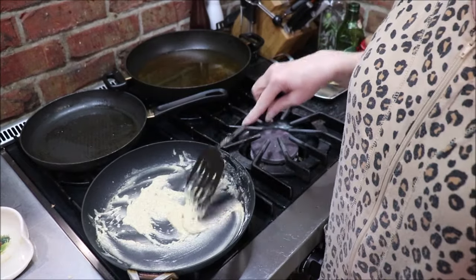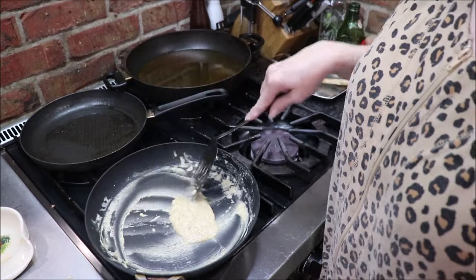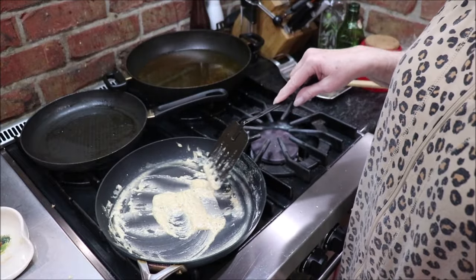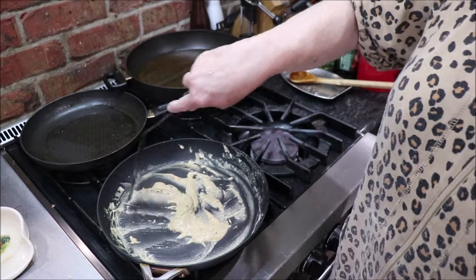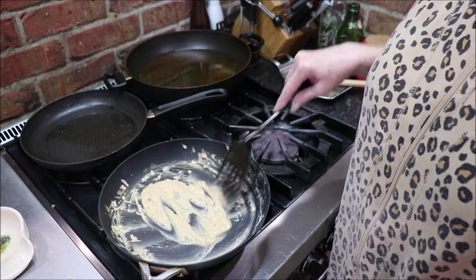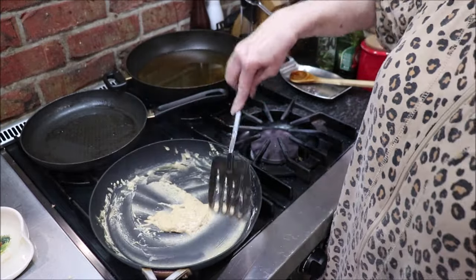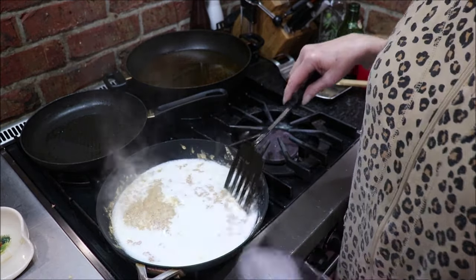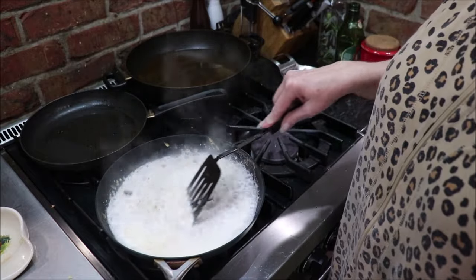You can see it's getting a light tan color. Now if you wanted to make a roux for gumbo, this is exactly what you do — you just keep stirring and browning on low heat. For roux, I like mine very dark, but for my milk gravy I just want it kind of tan, about like it's getting right now. Cream gravy, milk gravy — call it what you want to. I'm going to start out with about three-fourths of a cup of milk, and I may have to add some more. You just add your liquid until you get it to the thickness that you want it.